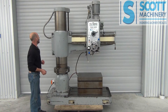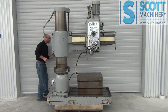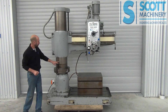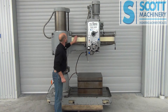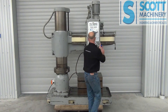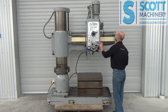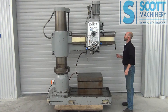It has a coolant system but no light. We'll start from the back — the back there is really tidy. Main isolation switch here. The column is in very good condition and so is this area here; it looks really, really tidy. The quill itself looks nice and feels nice to operate. You've got your gear change over here and your sight glass over there for your clutches.